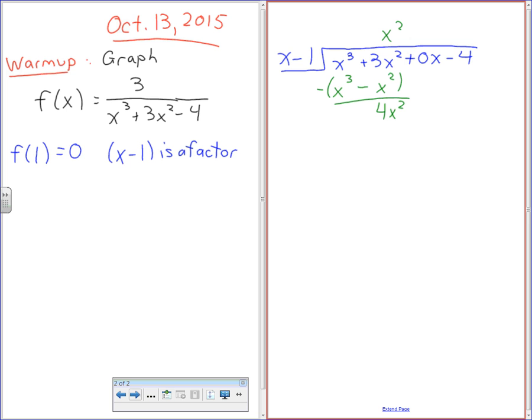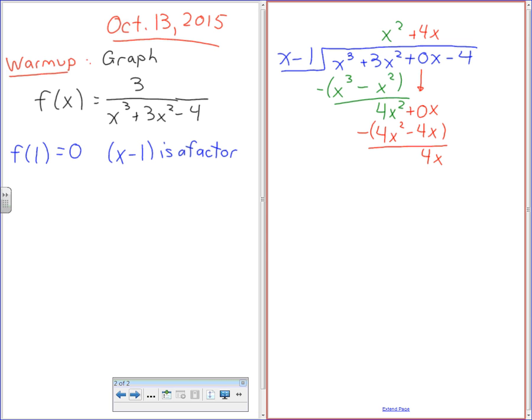So I'm just going to do that in red here. So it's going to be plus 0x. Then what you're thinking is how many times does x go into 4x squared? How many times does x go into 4x squared? Okay, good? Sort of, but also it's 4 actually, because it's going to be 4x, right? Because you want, when they multiply, that to be the same thing. So it's going to be 4x squared and minus 4x. I'm going to subtract those out, and you're left with 4x now.